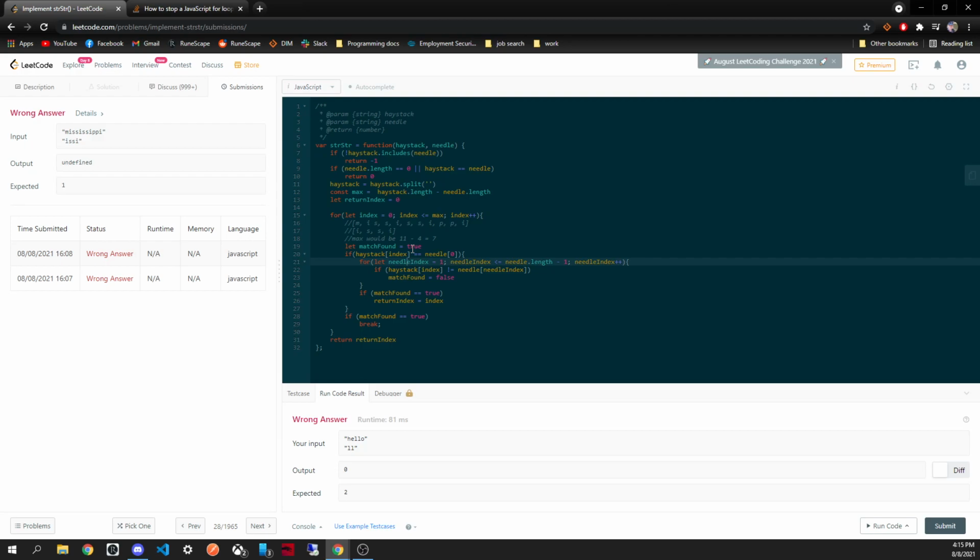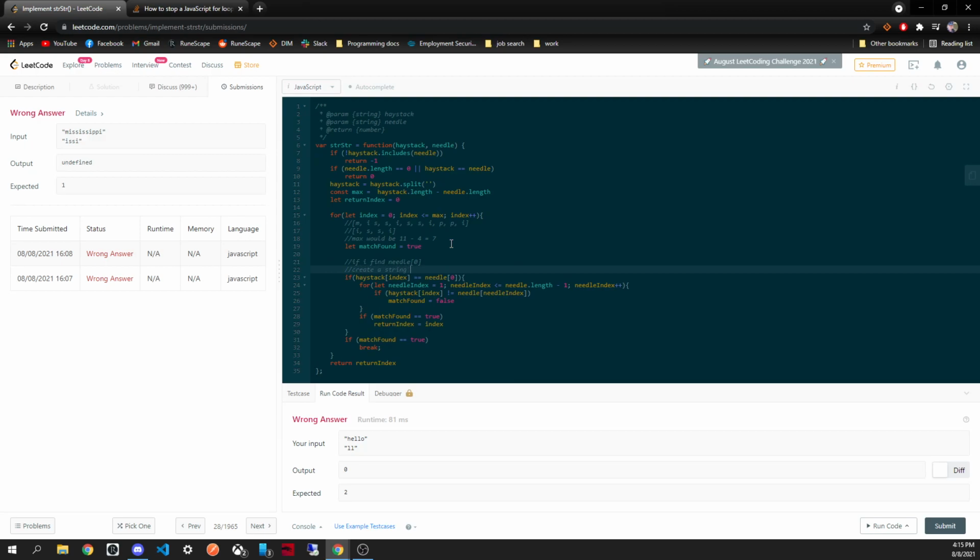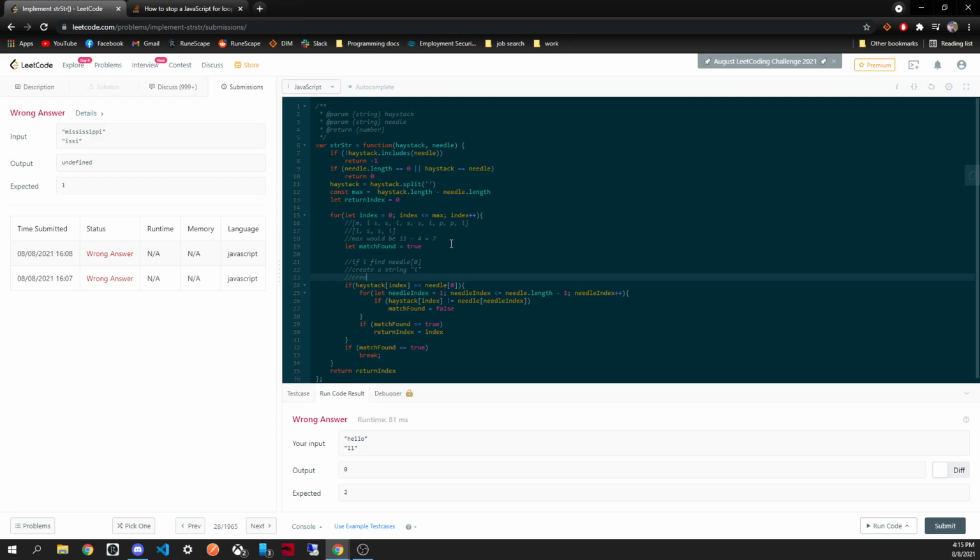What if, instead of doing this Boolean nonsense, I created a string, so that if I find needle 0, create a string in i, start a for loop until the end of needle, and then add next letter to the string.